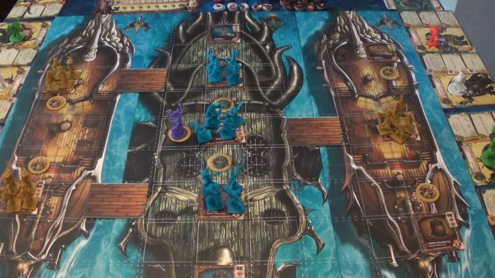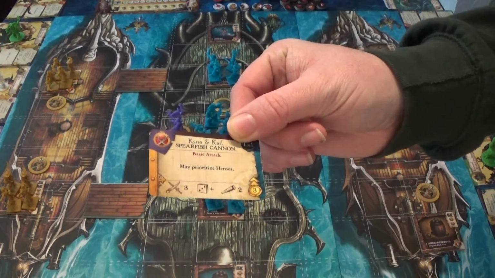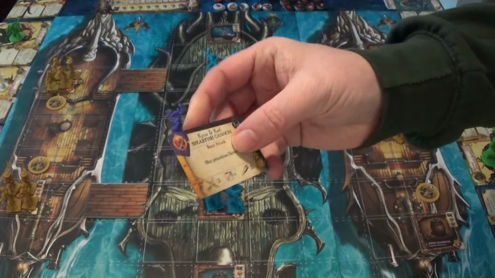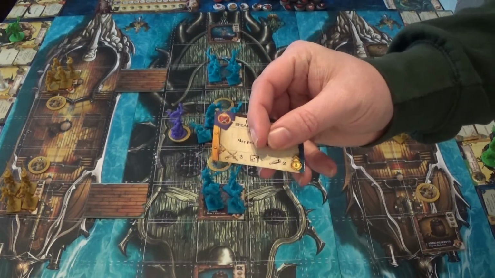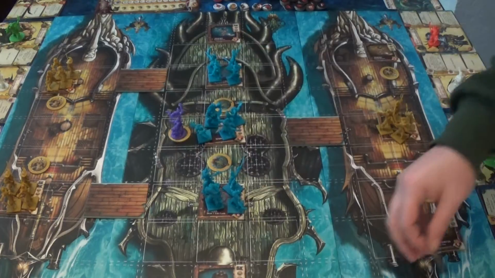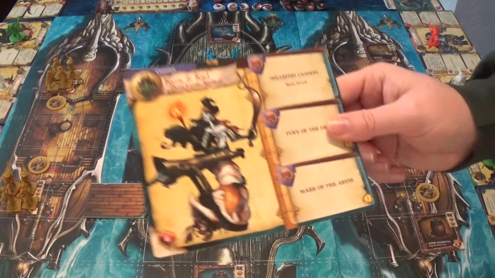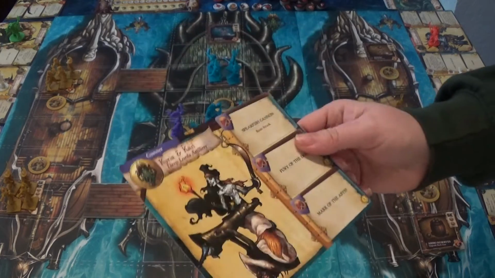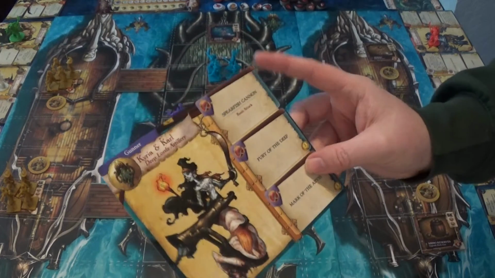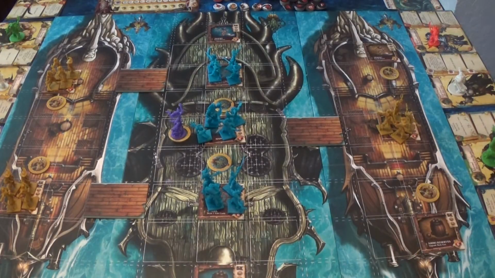So I've got the Spearfish Cannon, which is my basic attack. So if you look, these are the skills. You've got your description, basic attack, and then your stats basically down there. So it's three dice, hitting on threes, with a range of 2. And I'll show you the card as well. On her card, you can see she's the Evil Ariel with 6 life points. And those will be her skills if we unlock them, but she starts with Spearfish Cannon. So she has a range of 2 at the moment.